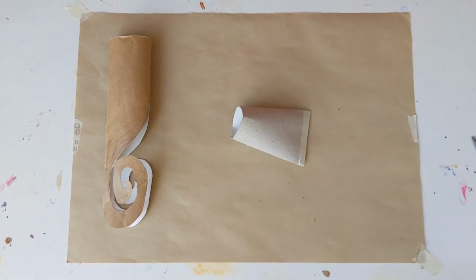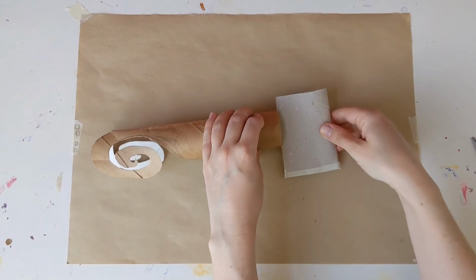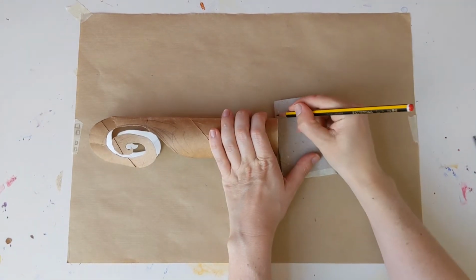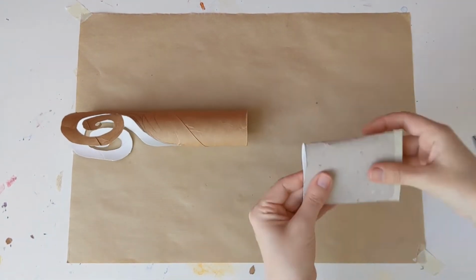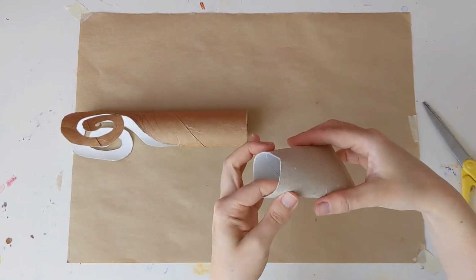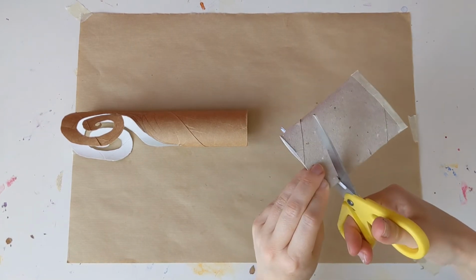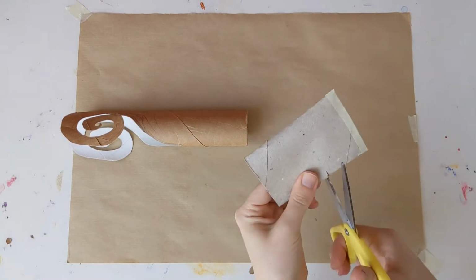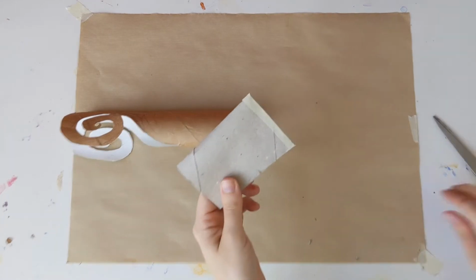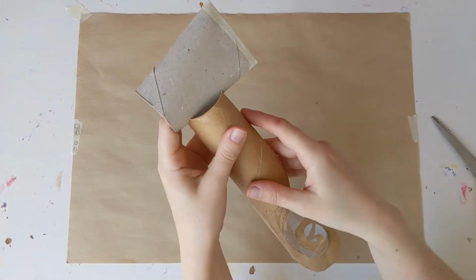We're going to attach the head to the body with some slits. So measure where you want the head to go. Draw two markings like this, then cut. You might need to cut this a few times just to get the space big enough, but do it until you can slip it onto your body like this.